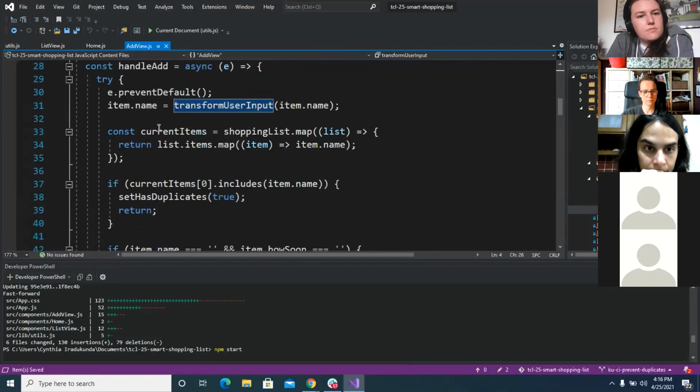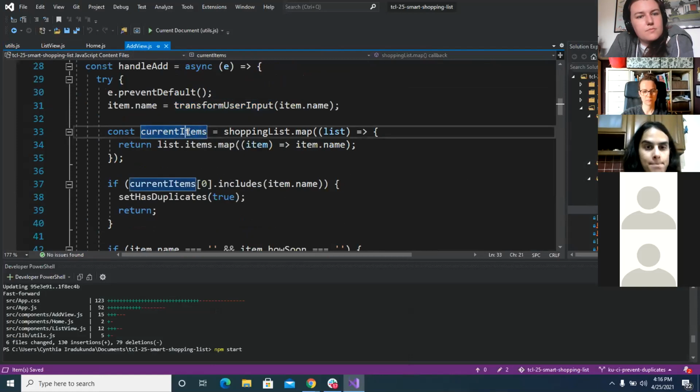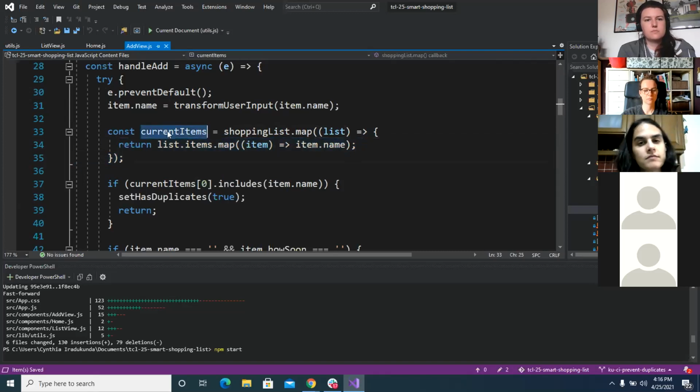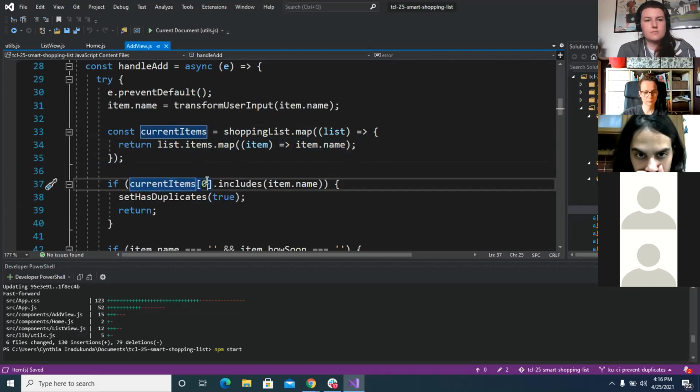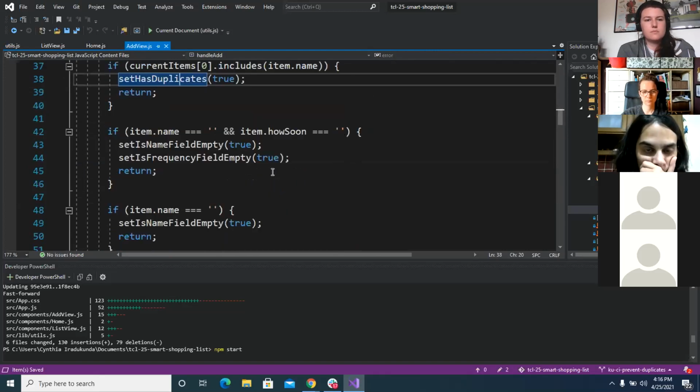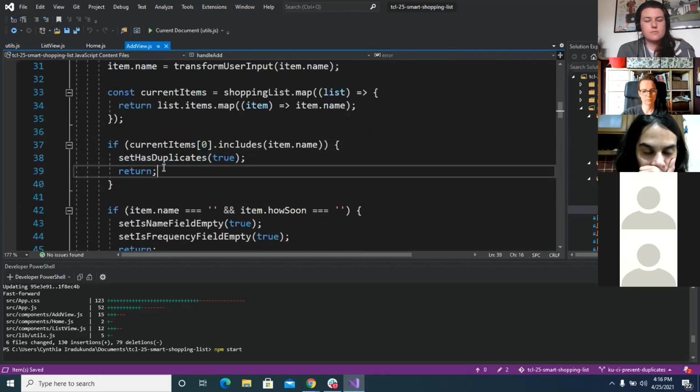Okay, we also got all the items from the database using this code, which returns an object containing an array, and then we get the array here. So we first check if that array includes any item with the same name, and if it does, we set has duplicates, and then we return.